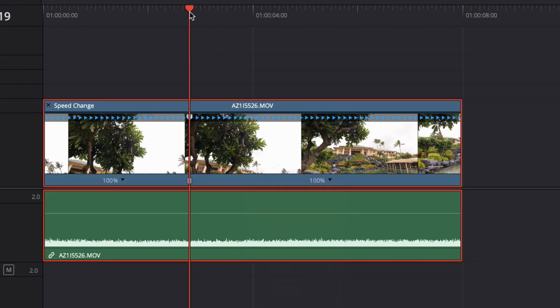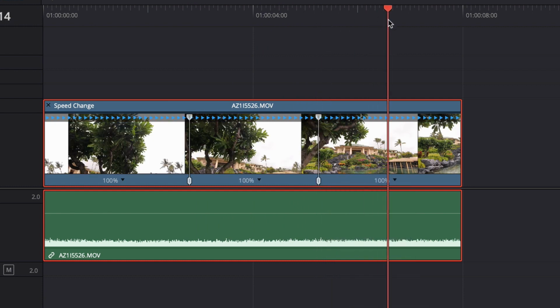But now I'm gonna say one thing that I feel really annoys me about Resolve's time remapping, and I cannot believe this is not a thing. And if it is, please feel free to tell me. I would love to be wrong, but I've done plenty of Googling and people were even requesting this on the forums, and that's that you can't add a speed point to your clip with a keyboard shortcut. You have to go down to the little menu, click it, and then click Add Speed Point. This to me is absolutely ridiculous.